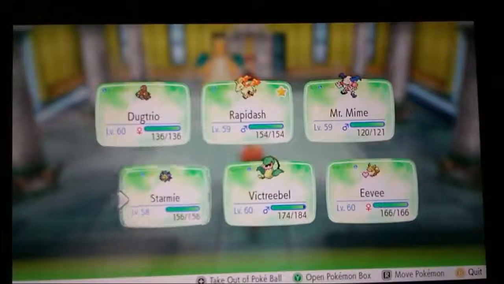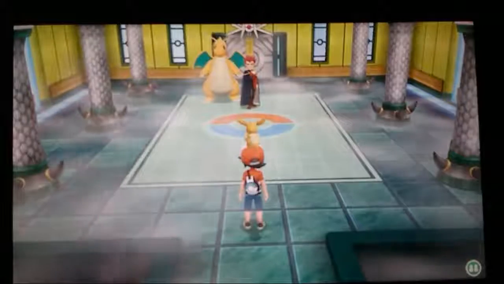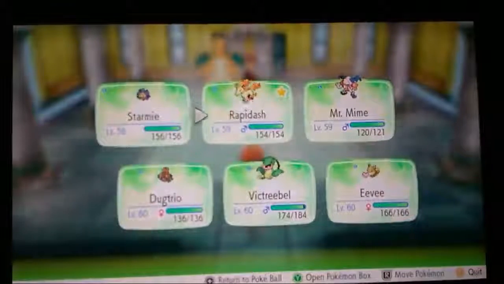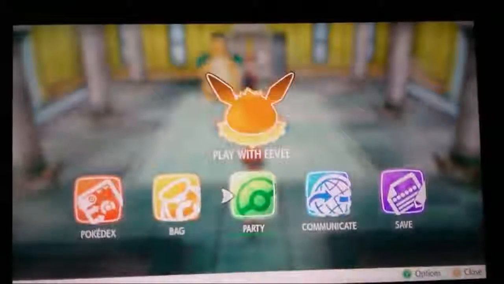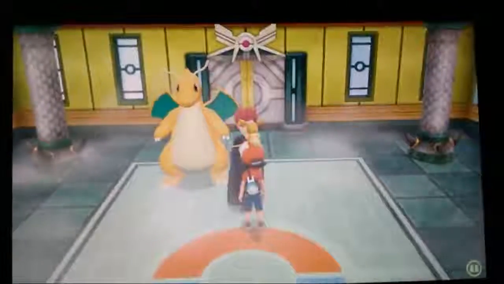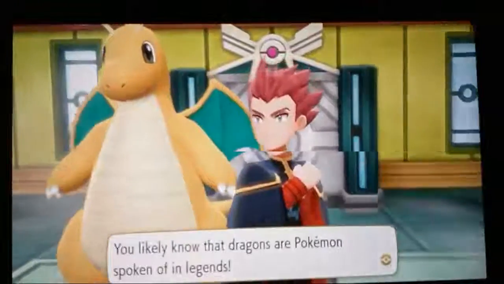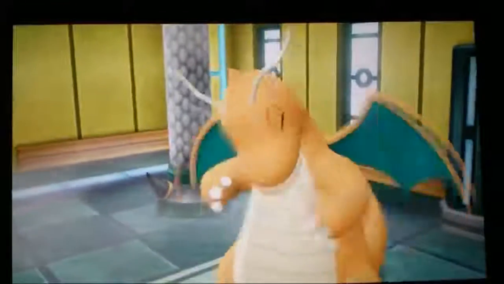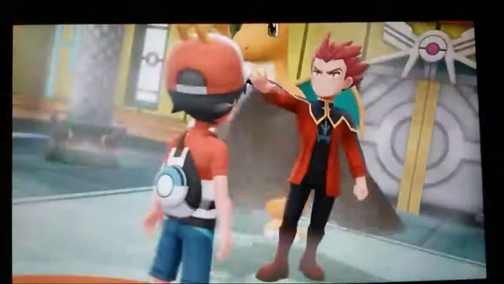Alright, so who's gonna go up front? That will be Starmie, since he has coverage over Lance's entire team. Also, if you're wondering why Rapidash has a star next to it, that's because I can take it out of its Pokeball so I can ride it. Apparently you can ride Starmie as well on land, which is really weird. I could be wrong on that. Alright, time to take on Lance and his almighty Dragonite, even though he only has one Dragonite, since his other two Dragonair got replaced.